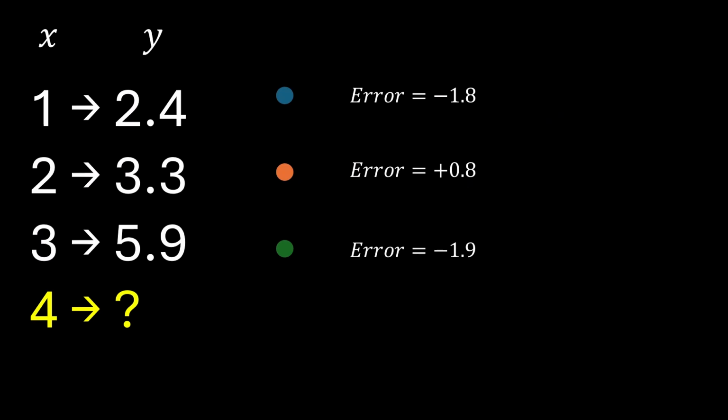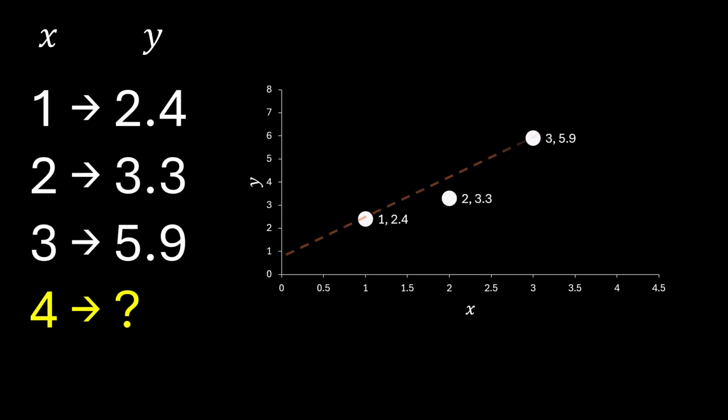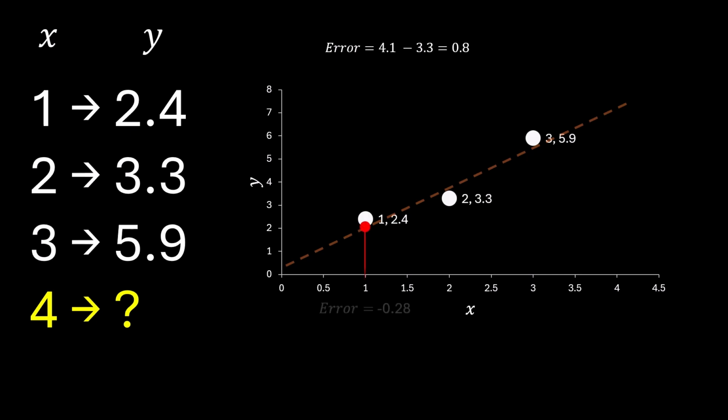Now we have 3 solutions, each with its own error value. As you might have guessed correctly, our goal is to find the solution with the minimum error value, which seems to be the orange line. But is it really the solution with the minimum error? Let's take the orange line for example. What if we move the orange line slightly downwards, so it no longer touches any point exactly, but has a small error across all 3 points?